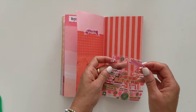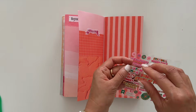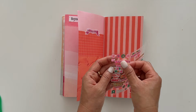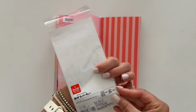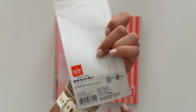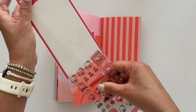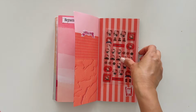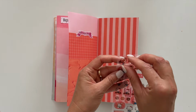This one says, my favorite color is sunset. Uh-oh, I ripped it. See, I also realized that I should probably be more careful. Well, I think I'm going to give up on this one. Okay, these are paper stickers. I'm going to grab these Hello Kitty ones that, you know what, I could have easily probably just kept collecting in this package, but instead I've decided to use them. And I think it says for sale only in Japan. That's another reason I know that people like to collect things, because they're not sure when they'll get more.